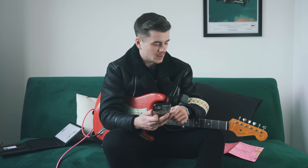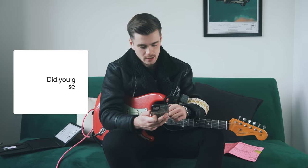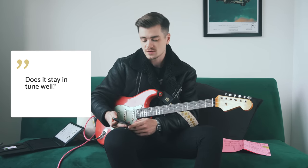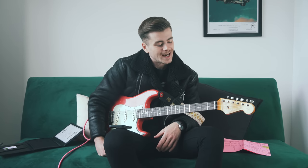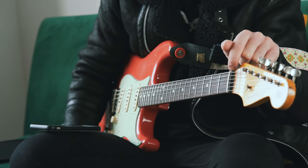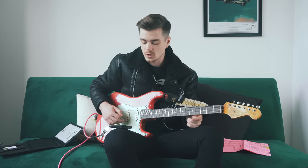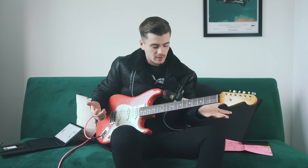I used to enjoy playing Periphery-style stuff back in the day, but you won't be seeing me put this in drop tuning anytime soon. I got a setup about two years after buying it — Fender Custom Shop guitars come out of the box pretty much perfectly ready to go. It stays in tune well. A tip: I use a product called Big Bends Nut Sauce — a lubricant for the nut slots and saddles when changing strings, so you don't get any pinging from string friction in the nut.